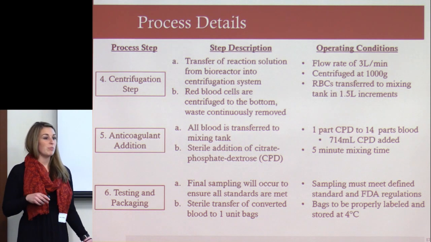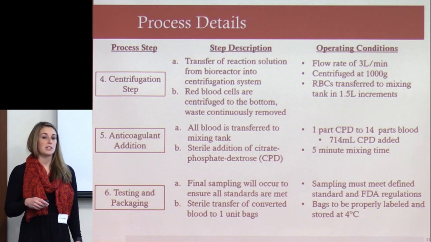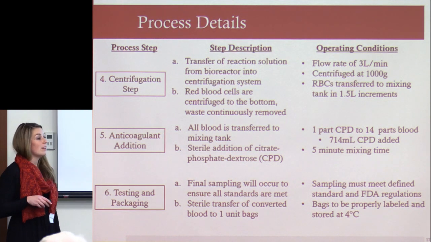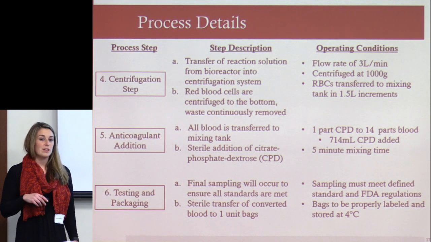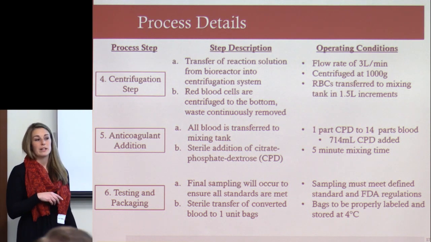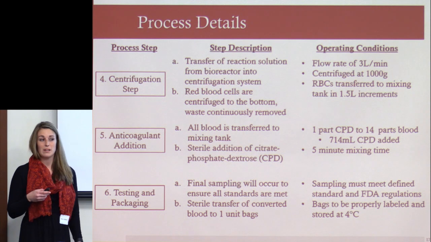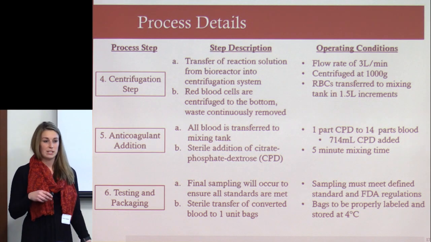Basically, red blood cells are much denser than anything else that's in the reaction mixture. So centrifuge works really well for the blood separation. The way that this works is the red blood cells or the reaction mixture from the wave bioreactor will be pumped into the centrifuge at a 3 liter per minute flow rate. The centrifuge actually works semi-continuously.